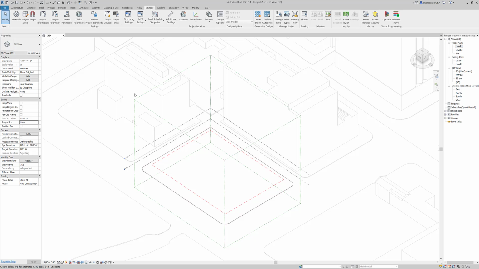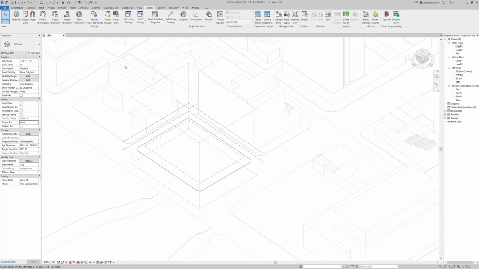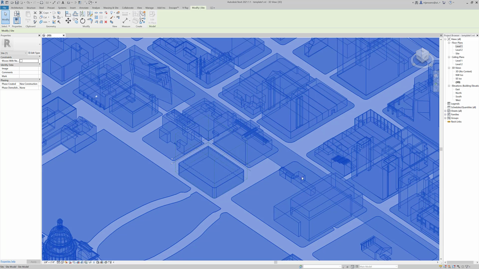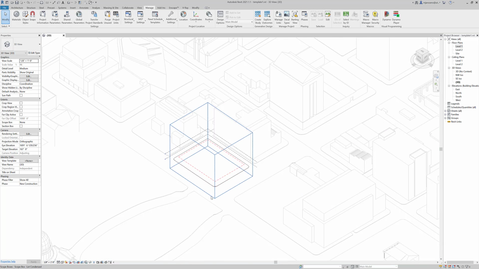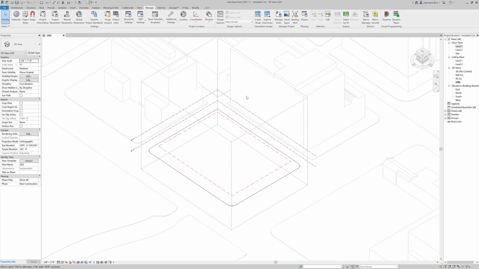The default 3D view that we jump into here, you can see there's a site file, and I've half-toned a lot of the elements, or I've overridden a lot of the graphics except for the lot. And the site itself is actually not selectable if you turn your select pinned elements off. The site itself is a site model, so it's a site component, which I've imported the Rhino file into, and I've pinned it so that I can't move it and I can't change it. And you'll notice a couple different things between this site model and the site model that you have.